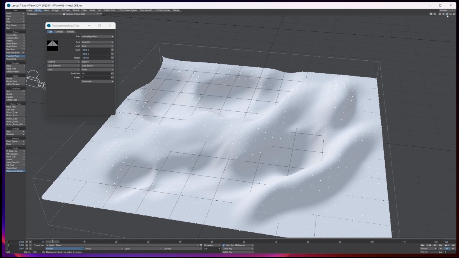But yeah, looking down the rest of the options, like I say, you've got contract, so that's deselect, contract in, or you've got expand to select more, and so on.